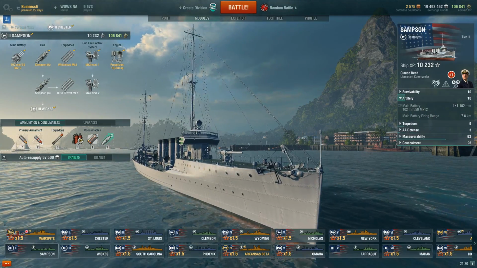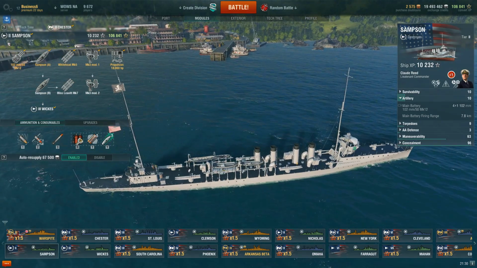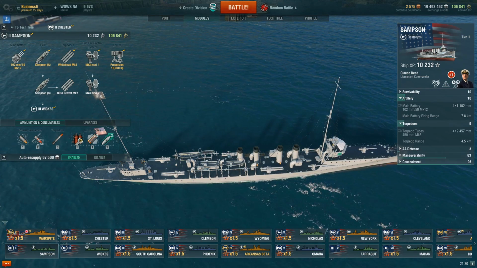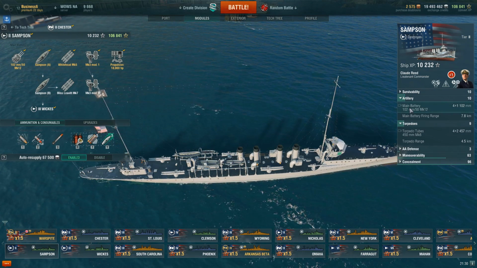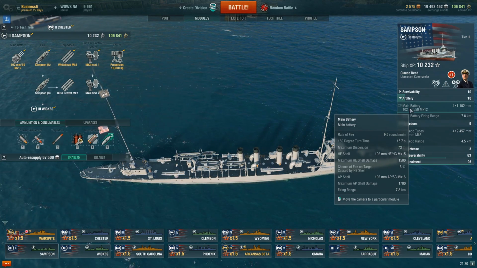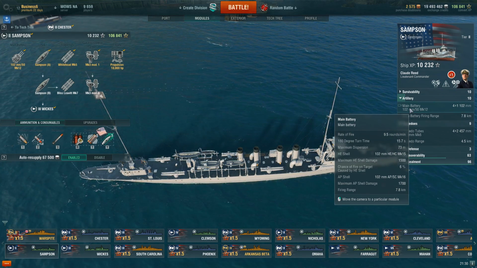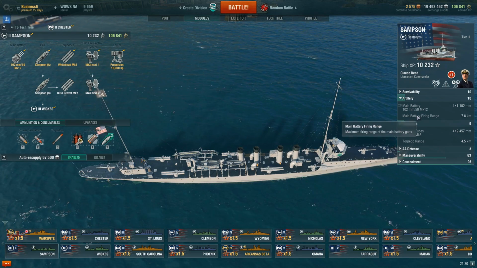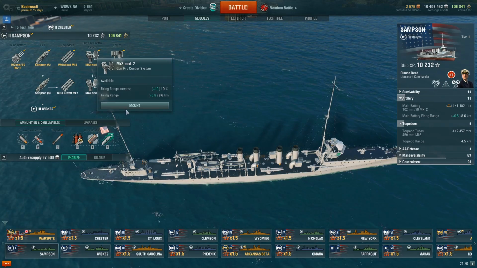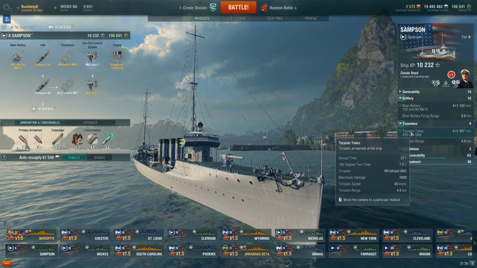So I'll go over my play style with these, but it's basically the same because they're all pretty much the same ship. They just have an incremental upgrade as you move up the tiers. The Samson here has four 102 millimeter guns. Each of these ships has the same turret layout and even the same torpedo launcher layout. They do differ, of course, in range and things like that, but that should be expected.